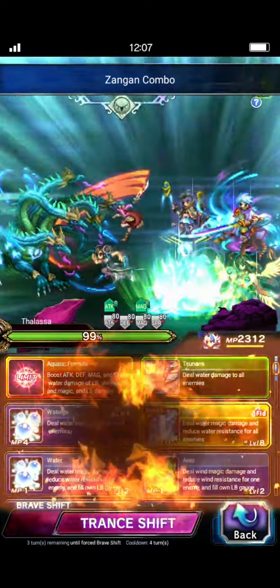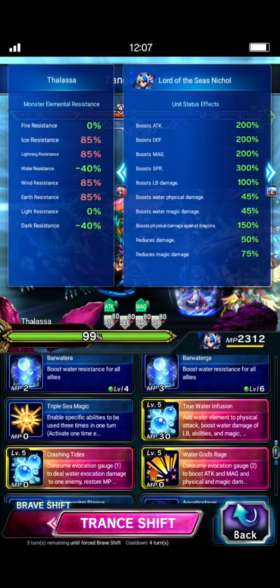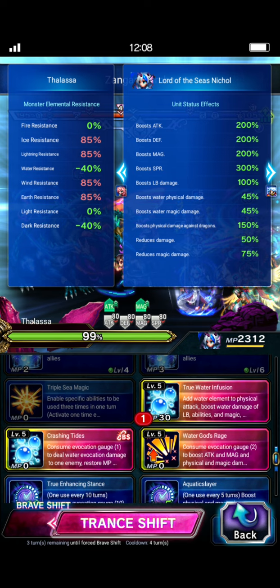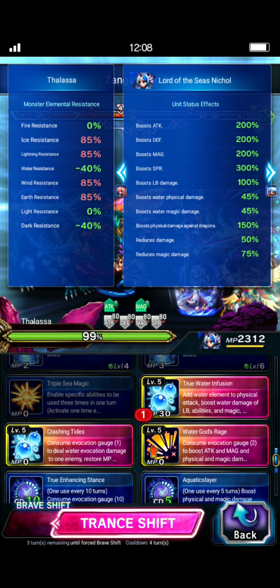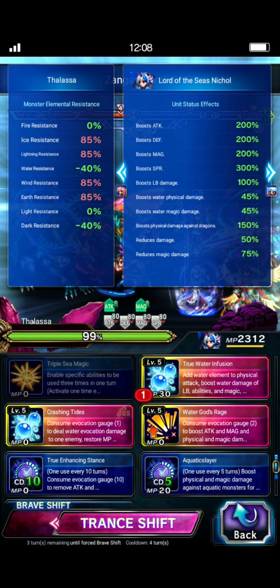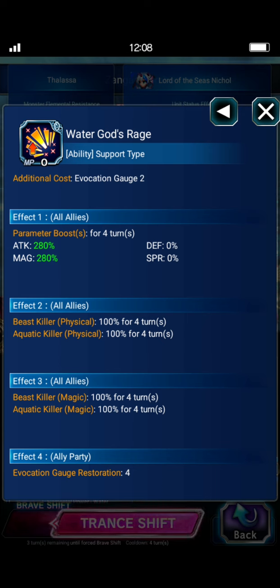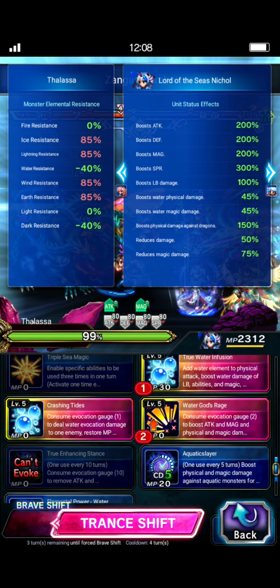All right, Nickel is going to shift as well. He's going to do True Water Infusion to make sure everyone's still imbued on turn 3, because Kaito's imbue only lasts for 2 turns. And then we'll do Water God's Rage, which does a 100% beast and Aqua Killer, and then Kaito supplies the Dragon Killer, so that covers all your killers for you.